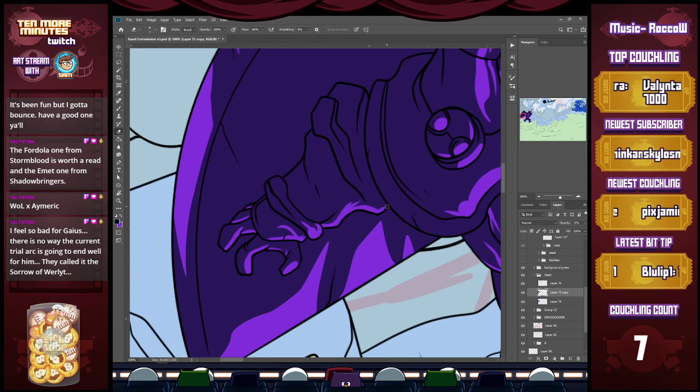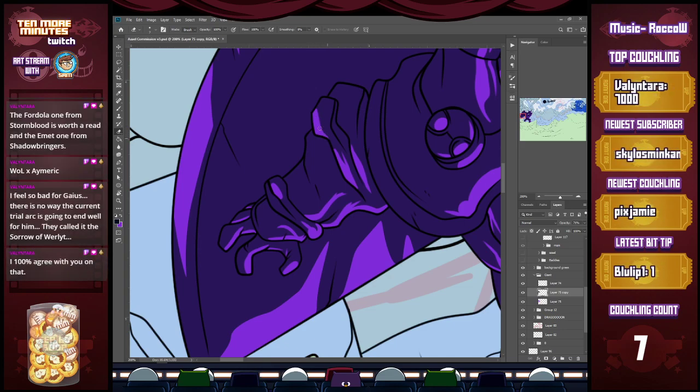Shadowbringers does a better job of fleshing out its villains, and Stormblood does a better job of fleshing out the world. But that said, the world of Shadowbringers is really good too. If we were talking about the strengths of those expansions, I'd say it's definitely that. Your supporting cast is very much focused on, and it's not really focused on who the enemy is, to some of its detriment.